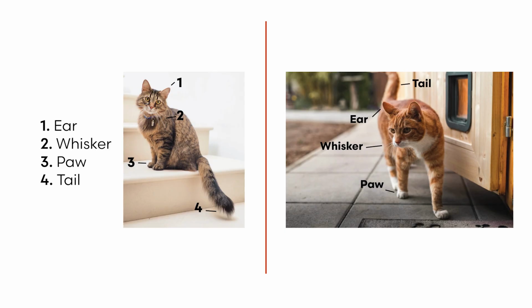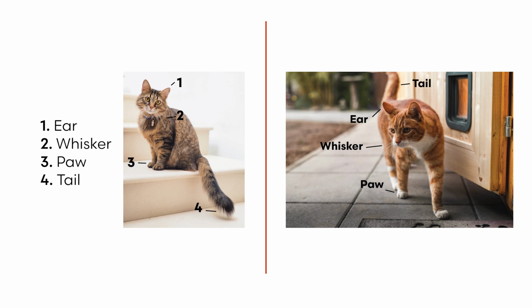Let's say we're labeling parts of this cat. We're going to use numbers to point to its ears, whiskers, paws, and tail, and then label those numbers next to the picture. While not a complete design sin, it can be done in an easier, more accessible way. Since this is a simple concept and because we have plenty of room, there is nothing stopping us from labeling the parts directly instead of creating a legend.